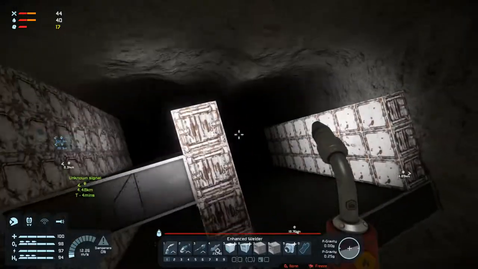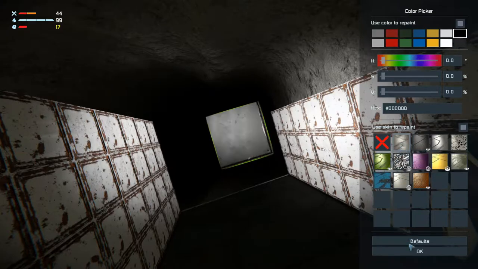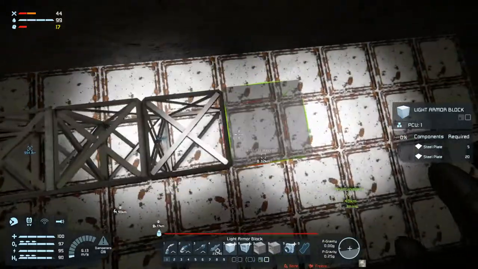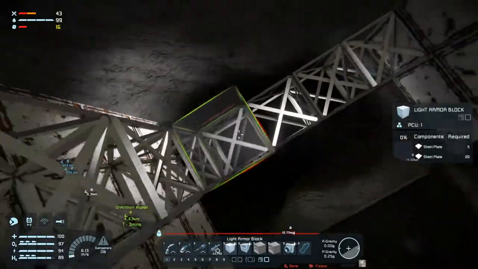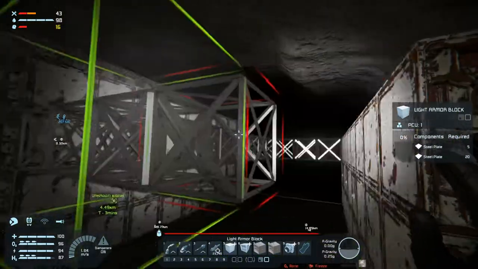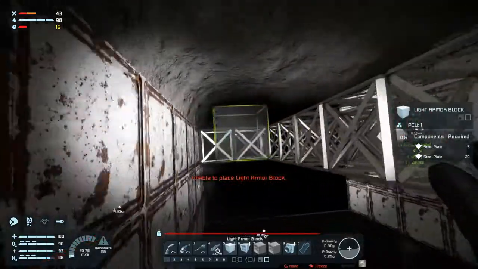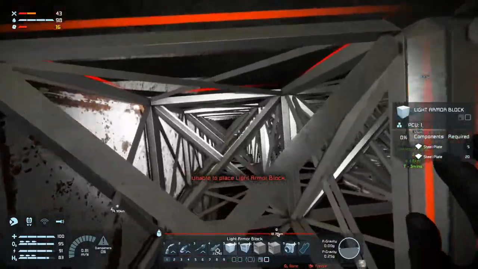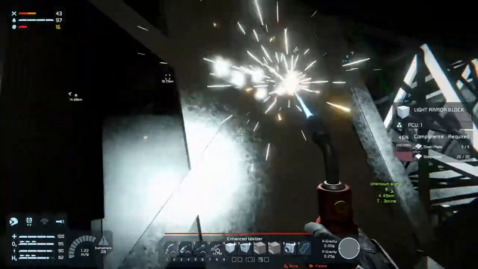We are still building our base, and we're making progress. Let's just do this. And on this side, I want floors here. So, there we go. This so we don't go too far. There and there. All right. Start welding these bad boys up.